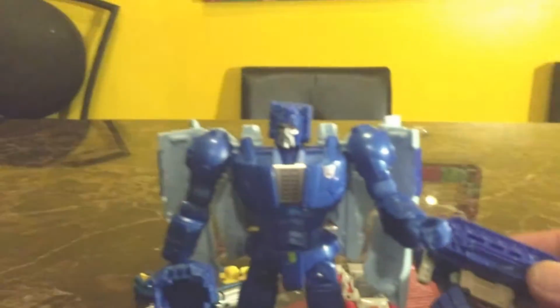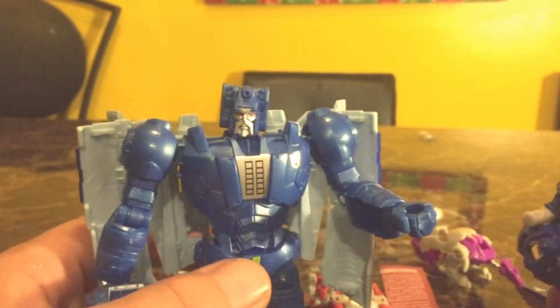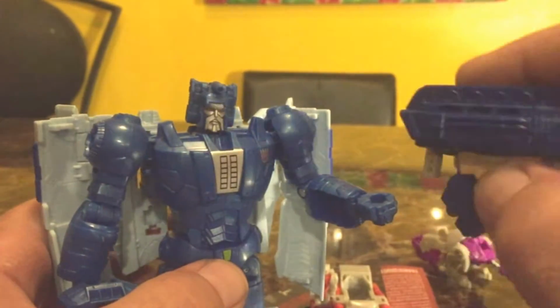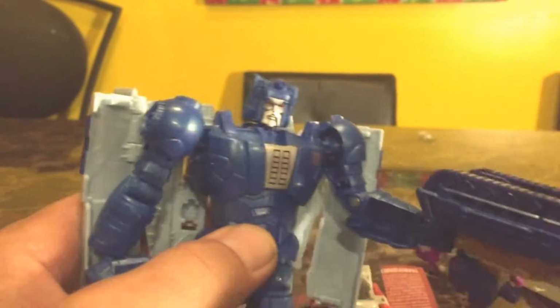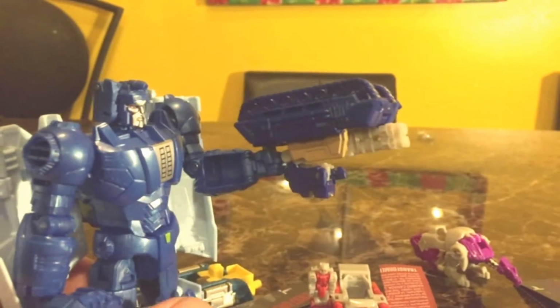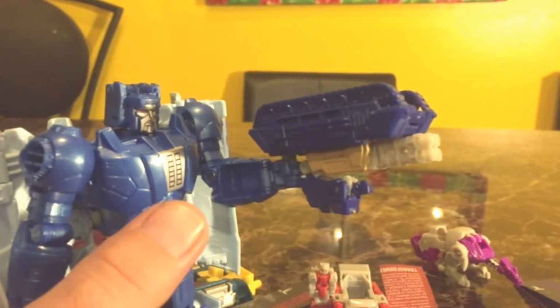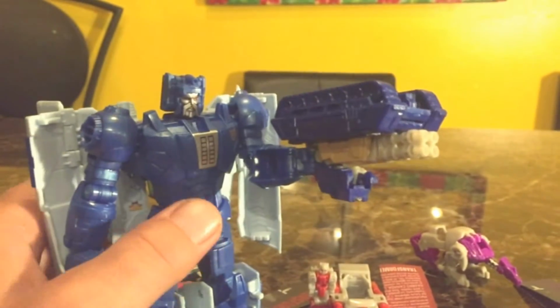I'll use Scourge as an example here. Alright, so I've got Scourge here. There's a little 5mm peg, and we'll just stick it in there. So that'll be a way to display it as a weapon, like that little 4-cannon thingamadoodle.